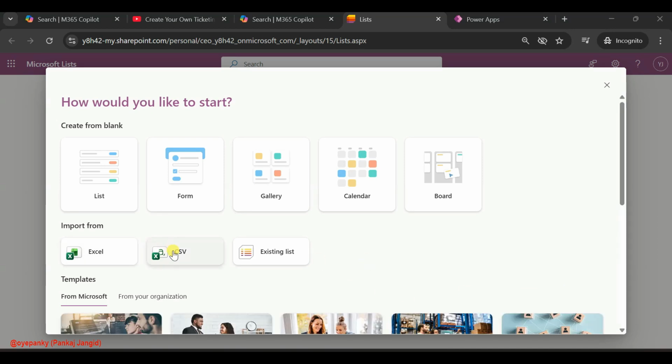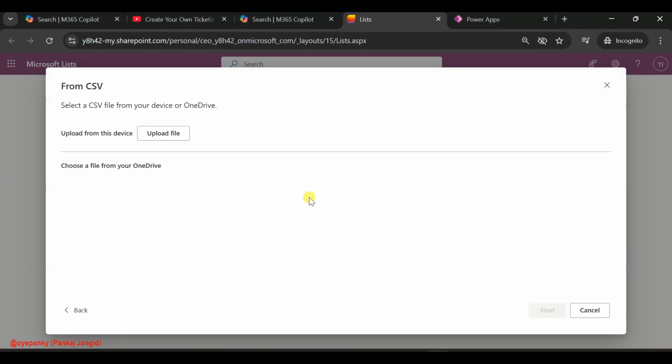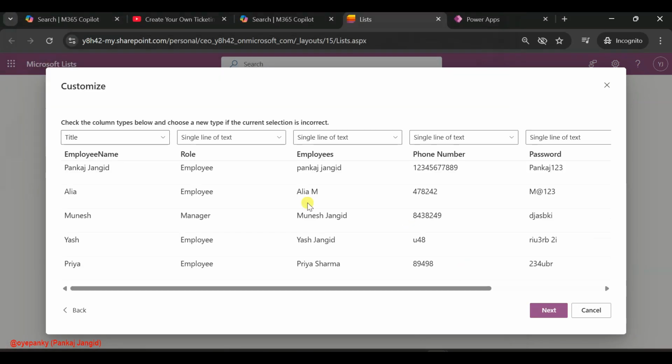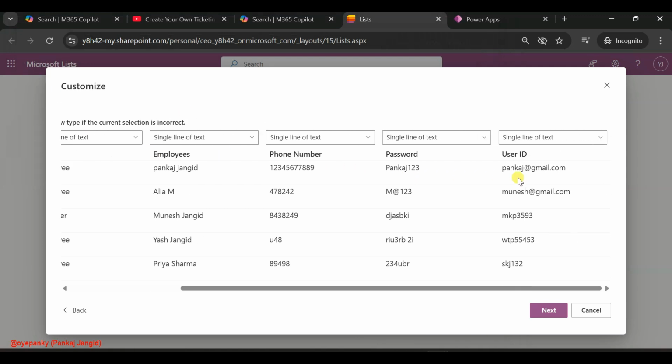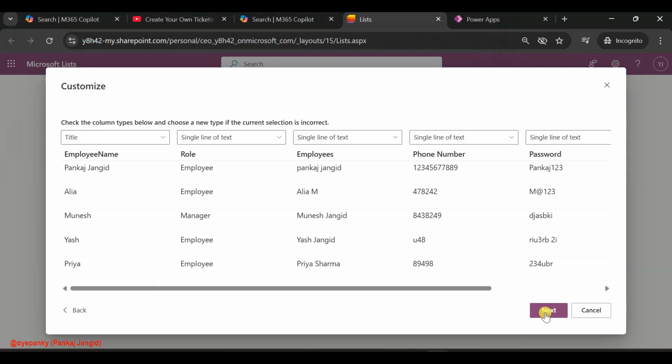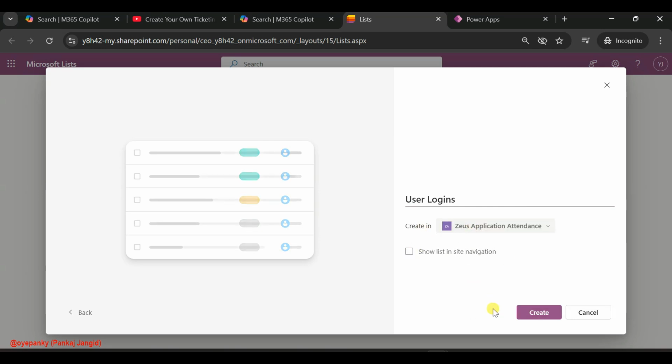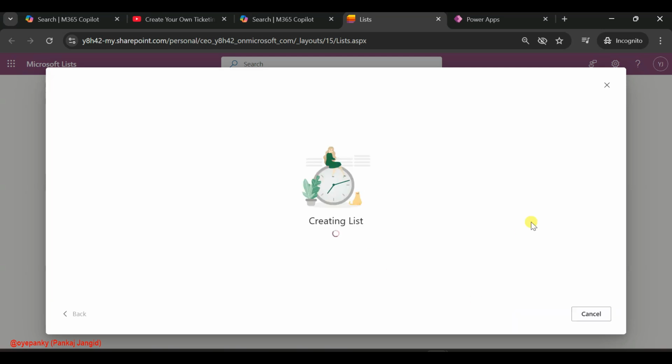Here you need to choose the CSV file and upload the file. I choose the user logins first. Okay, so here are all columns, and you need to import all of them. Just click on next, and you can import it in any separate site. So I selected this one and create it.